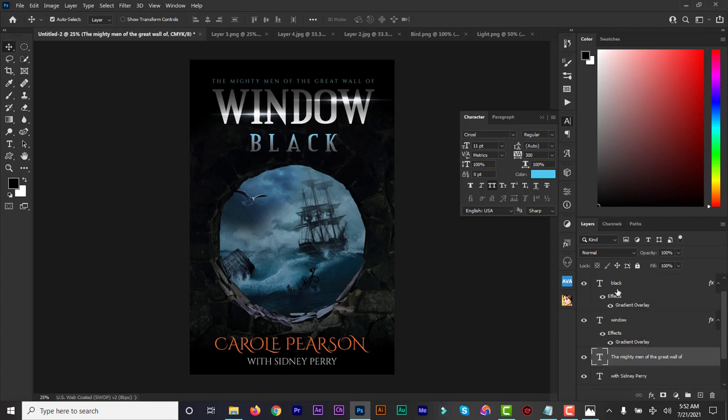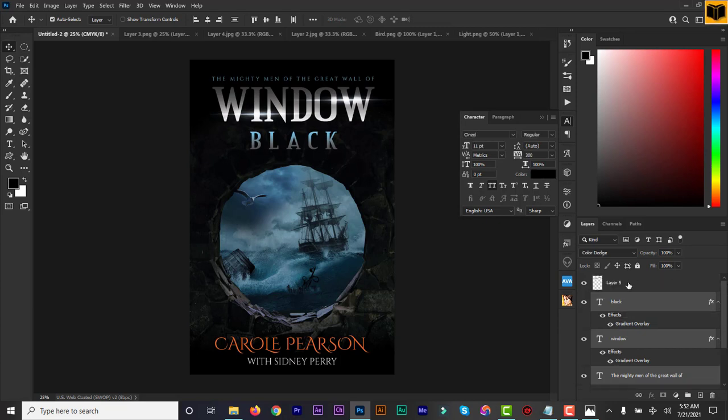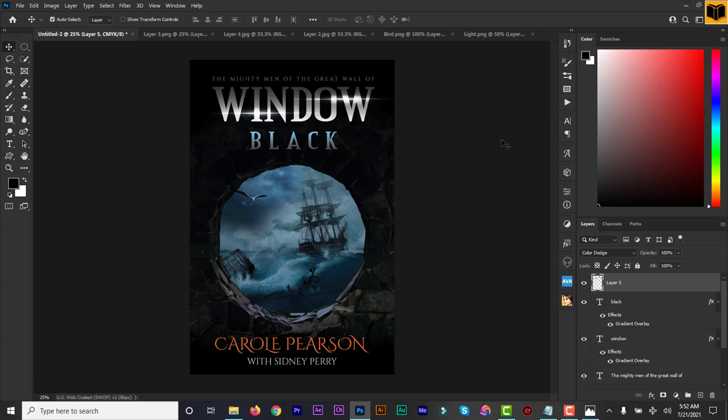And now I can group all of them together and move them together, and with this layer, which is now part of the title, I'm going to group all of them.